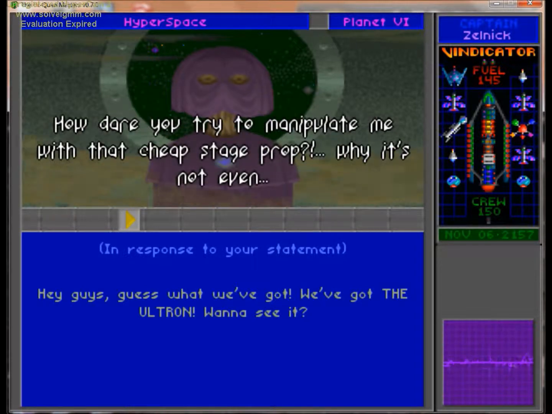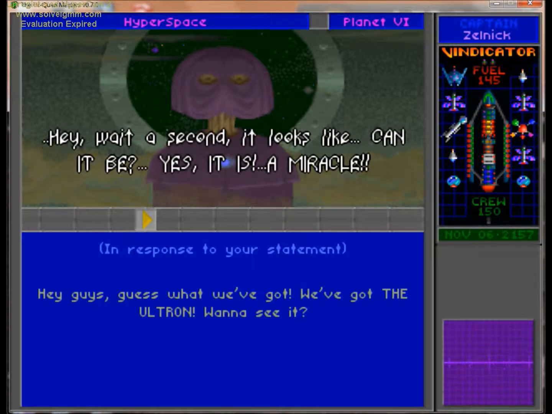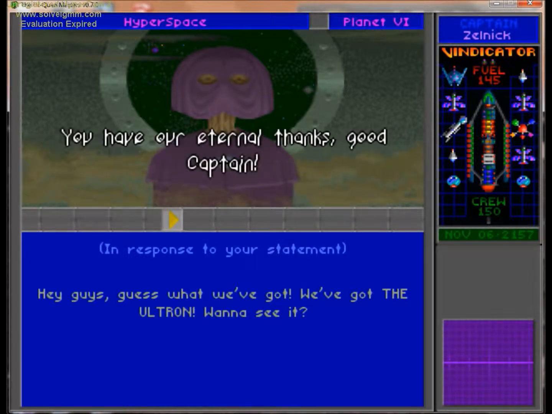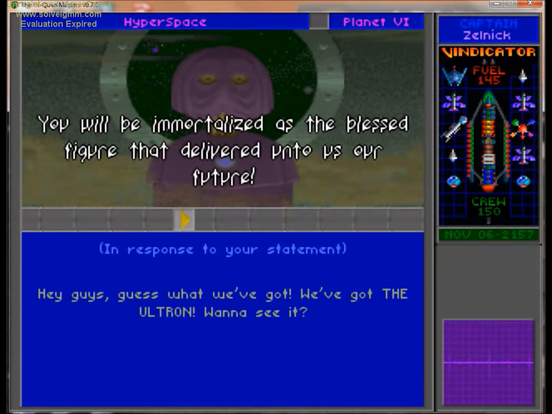How dare you try to manipulate me with that stage trick made by an expert craftsmen from the ancient mountains of Rainbow World. Hey, wait a second. Can it be? Yes, it is a miracle. It's a miracle. Oh, happy day, joyous occasion. You have our eternal thanks, good captain. You will be immortalized as the blessed.